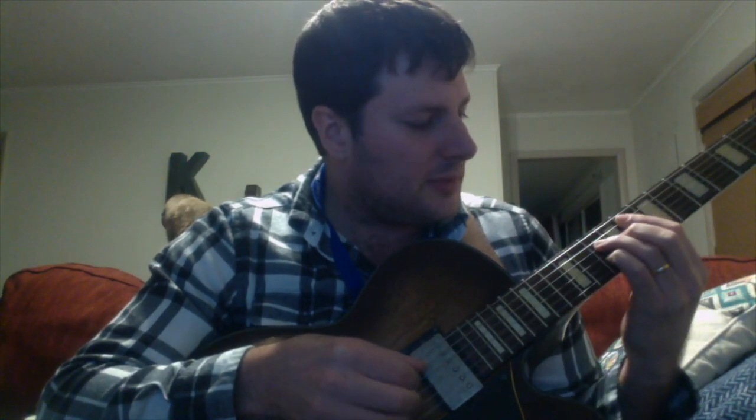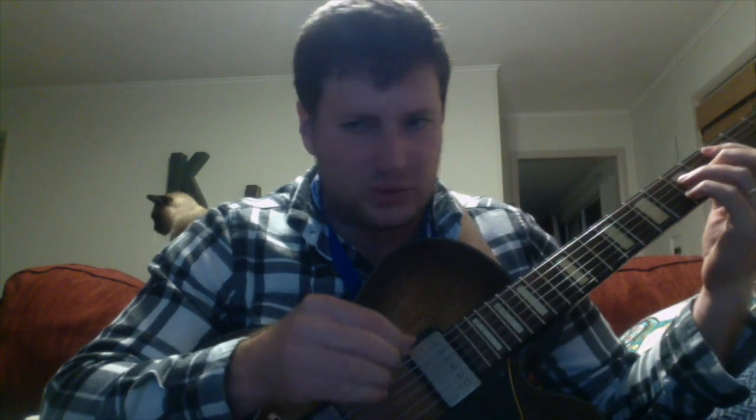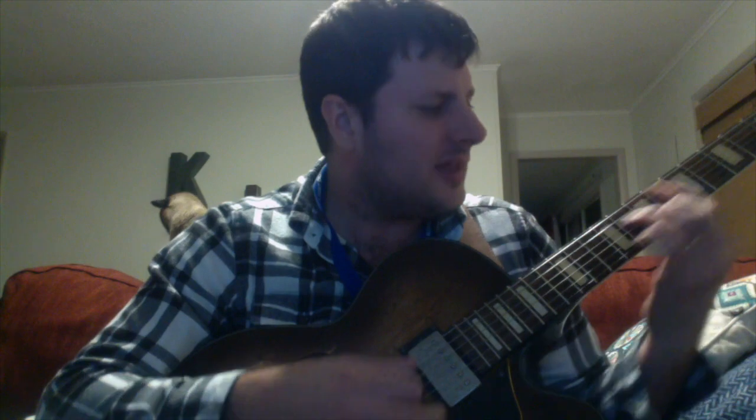1, 2, 3, 4. So for the next part of the lesson, you need to know what these drop two voicing chords are. They can be played with the thumb and the fingers or with the pick, but it's nice because they're on adjacent strings. They feel real comfortable, and I like to play them with my thumb and fingers because you can control the length of the notes really precisely, almost like a piano can play. Makes it more percussive and more usable. Because when you go through it with a pick, I think it's this draggy kind of sound. You always feel like you're behind. It's a little harder to make sound really clean, especially at really high tempos.